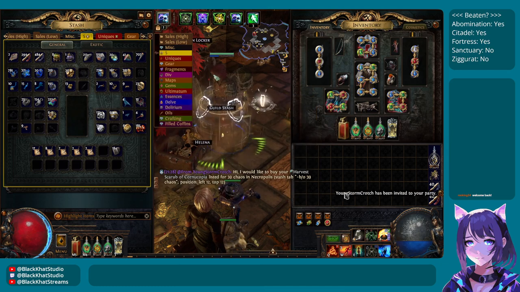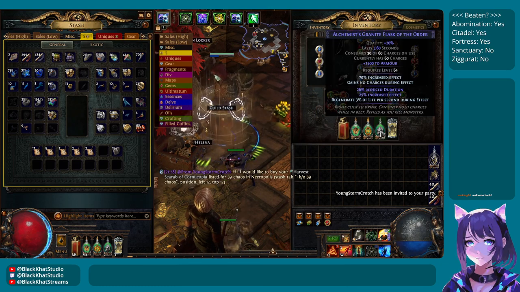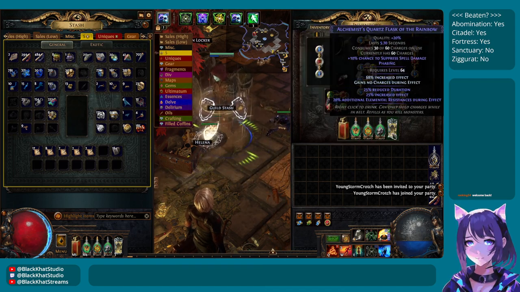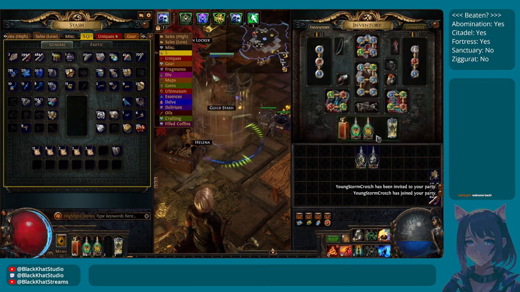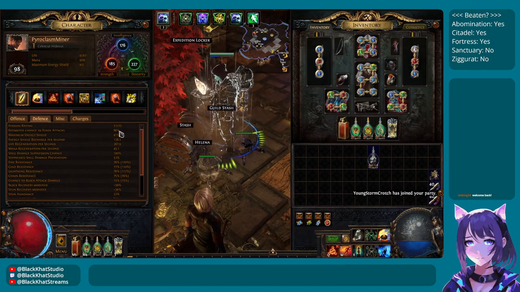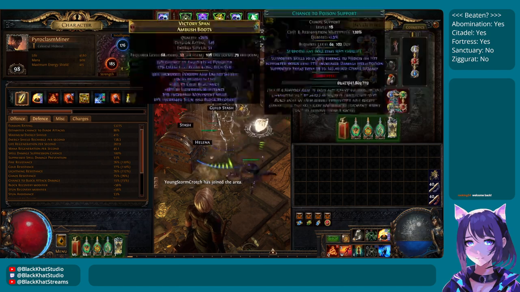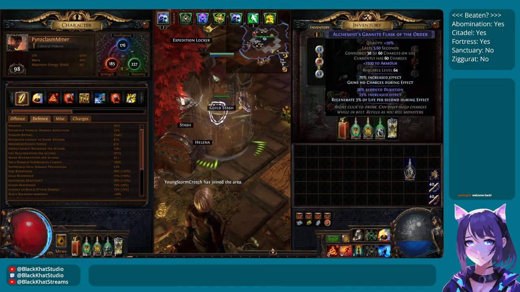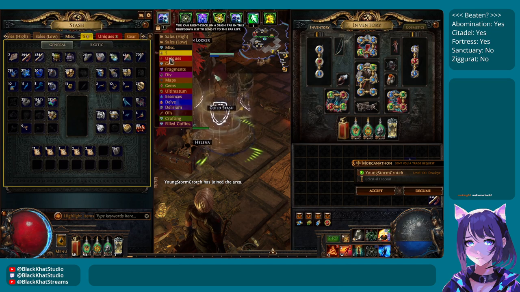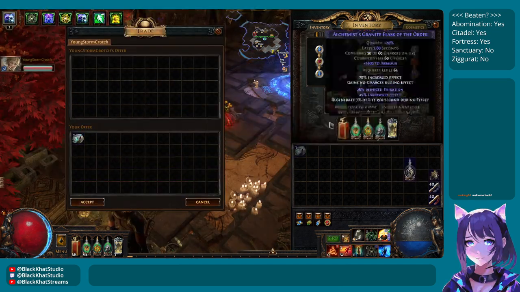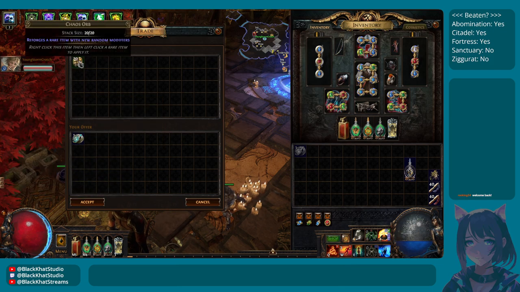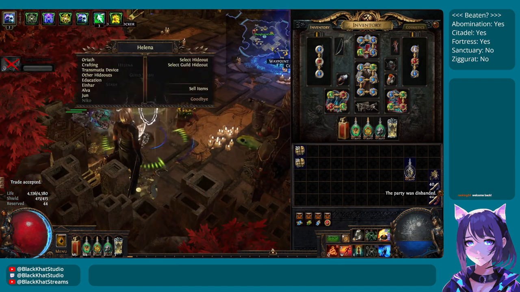So I've been rolling around some of my flasks. Most of them are all 70% increased effect now. Last stream, I was using the Jade Flask of Order, which has regen and lots of evasion rating, which keeps me at 86% chance to evade. If I swap in the Granite Flask, which also has regen on it, that drops me from 86 to 81% chance to evade, but also gives a 32% physical damage reduction, which I didn't think was very important until I played against Eldre, who was a pain in the ass to deal with. And she does a lot of physical damage, so hopefully that will help.